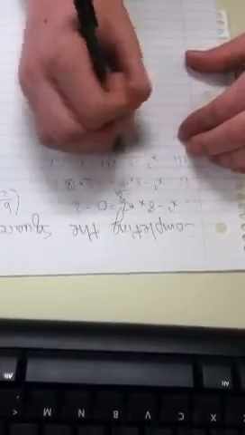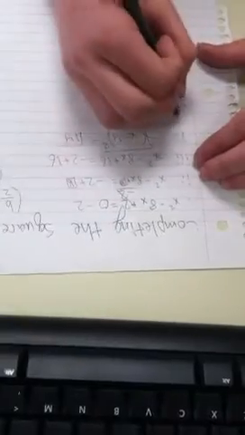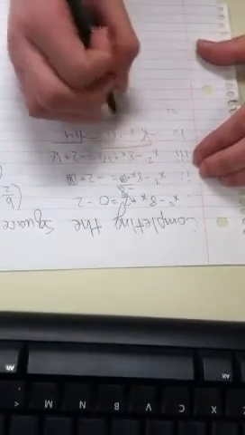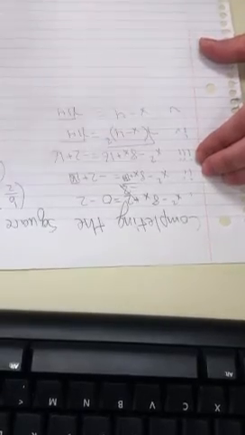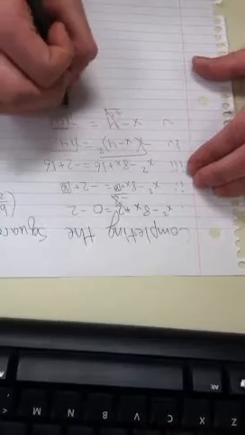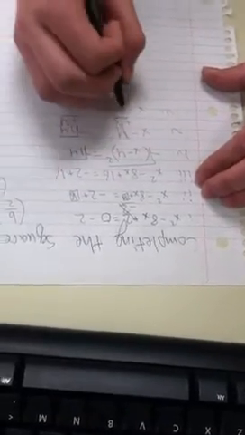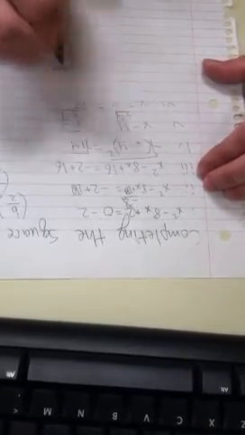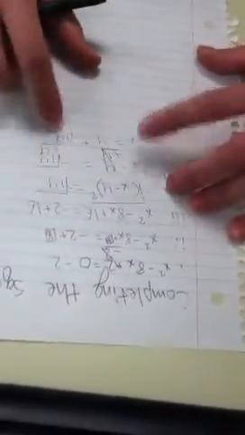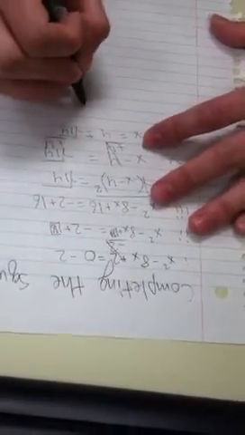And now we're going to want to isolate x, so we're going to take the square root of both sides. So now we have x minus 4 equals the square root of 14. And now we're going to want to add 4 to both sides. So now we have x equals 4 plus or minus the square root of 14. So now when we're making our graph, we know that this is our x value. So let's start making our quick sketch.